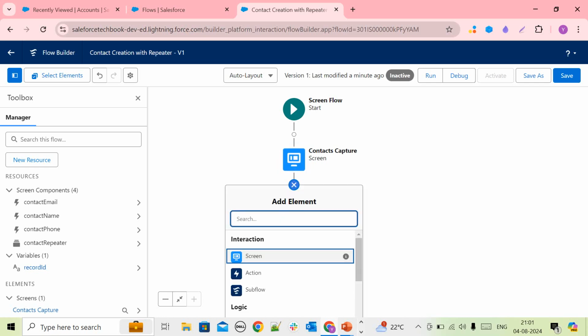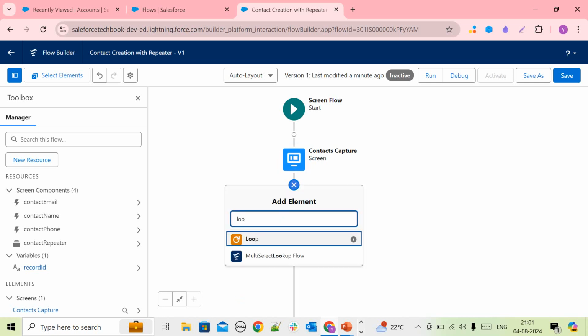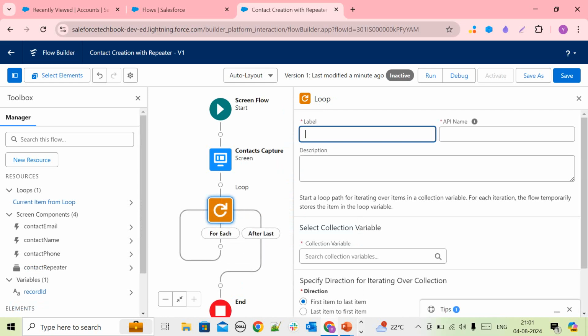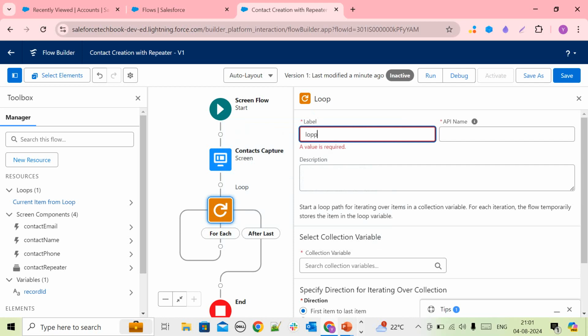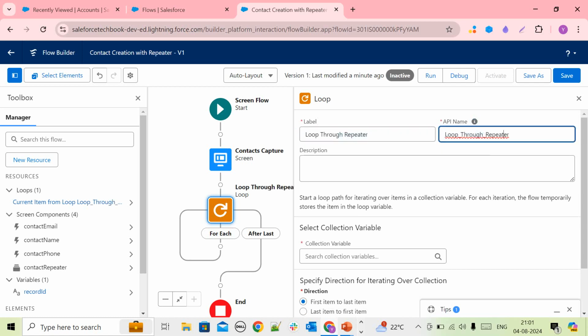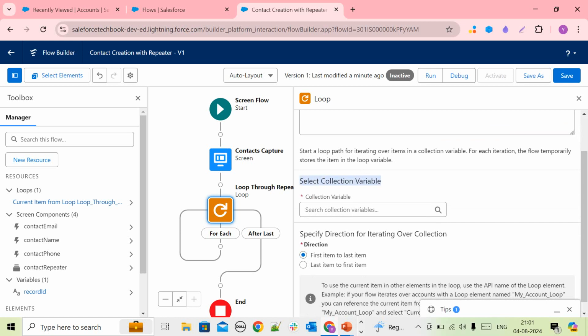The next step is how to capture the multiple contact input from this repeater. You just need to take a loop here and loop through the repeater. Now here, select the collection variable.